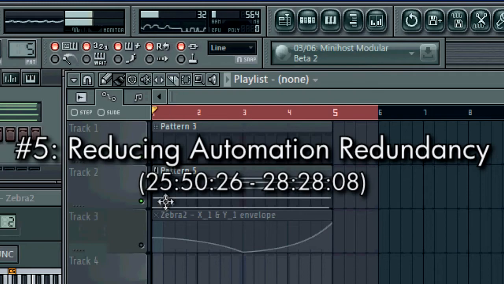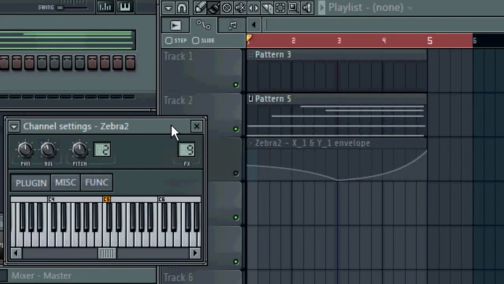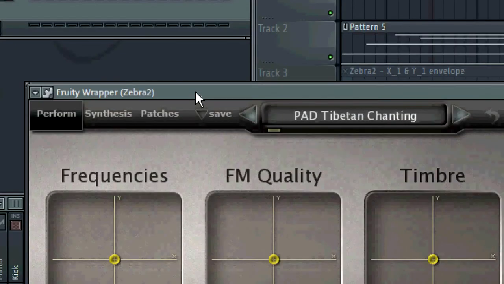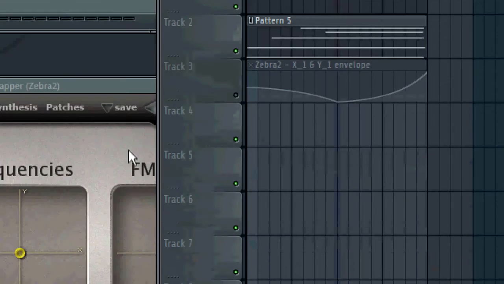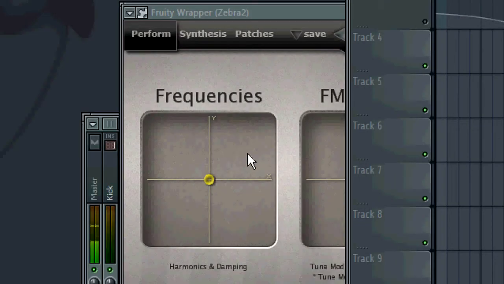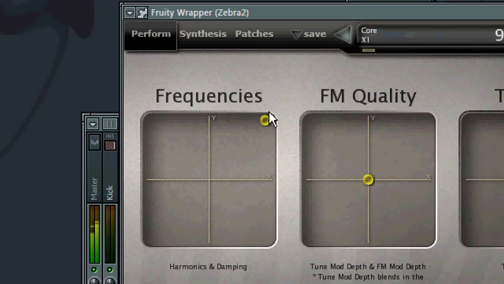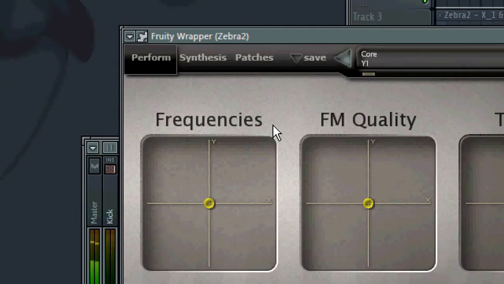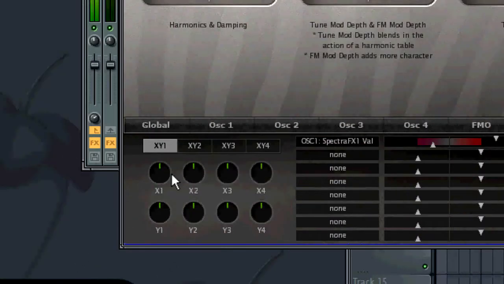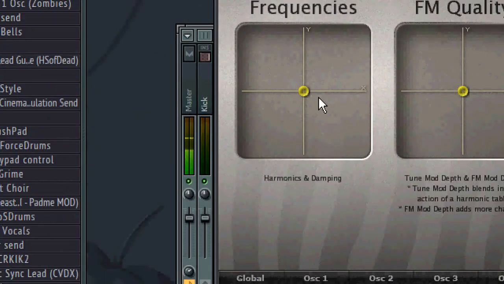So now I want to show you how to automate more than one object or item with one automation clip. So for example, again, let's say you like this modulation. That involves moving X1 and Y1, but you know, let's say you want it moving exactly diagonally.